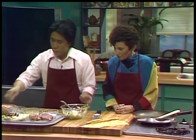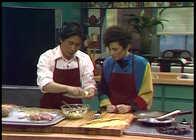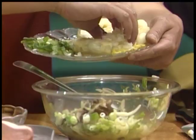Stir this a little bit. Let's put the rest of the dish in. Mushroom, garlic, ginger, and water chestnut.